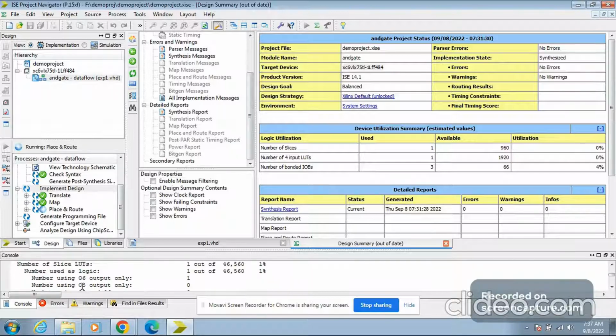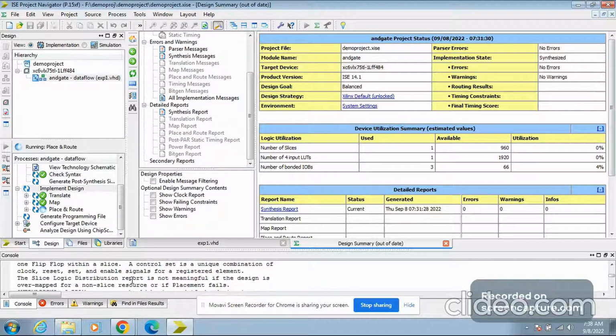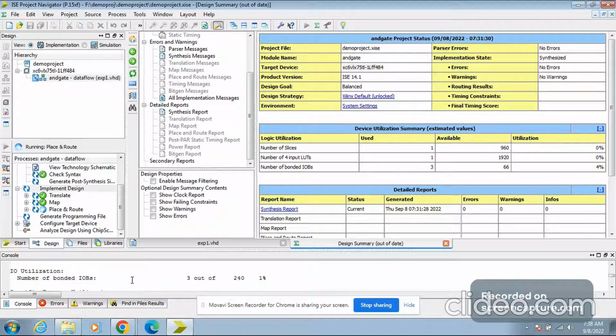So number of 6 output, output 5, number using the O5, ROM used in our design, memory used in our design. Okay, so logic distributions, number of occupied slices, number with unused LUTs. There are so many in-depth analyses shown here. Then everything will be updated.